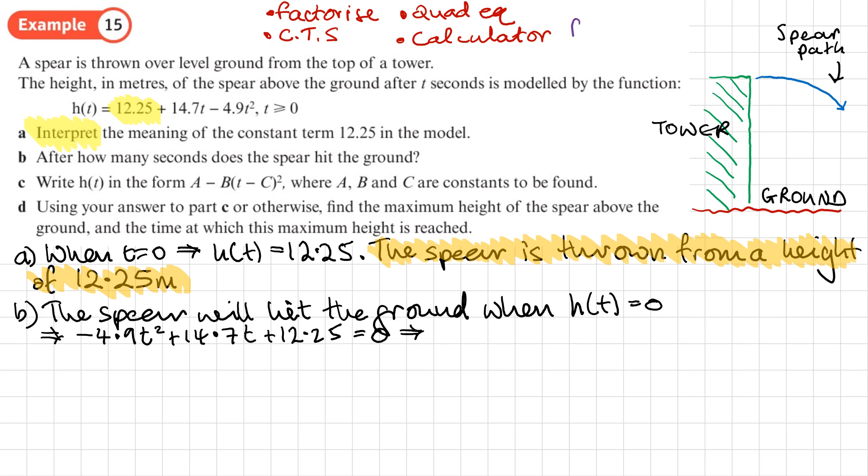If you've got the FX-991EX and you're using your calculator, you want to press menu first. Once we've pressed the menu button, we want to scroll down until we find menu A or letter A - that's for solving equations. We then press 2 because we want to solve a polynomial, and we want to solve a polynomial with a degree of 2, that means the highest power is 2. You can go right up to a power of 4. So that's the key sequence to solve this on a calculator. I'm in the menu now, polynomial degree 2, and so I type in -4.9 equals 14.7 equals 12.25 equals.